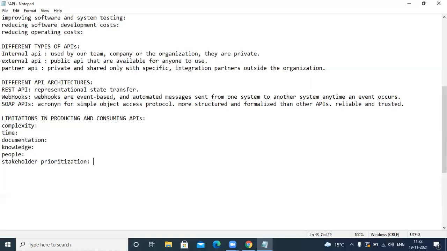If stakeholders do not prioritize API projects, that can be an obstacle to consumers and producers alike.